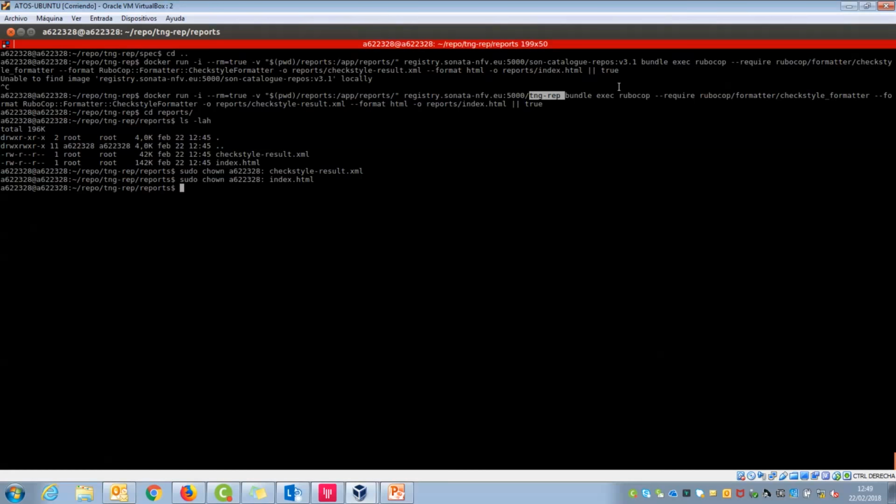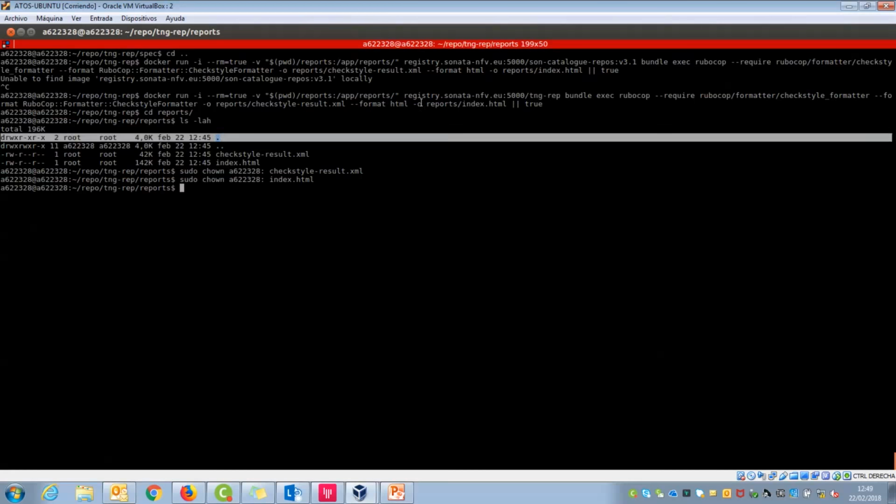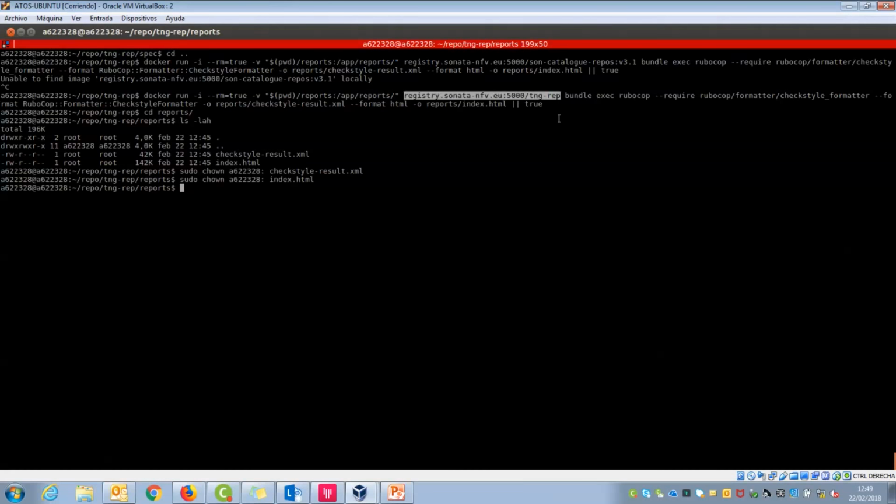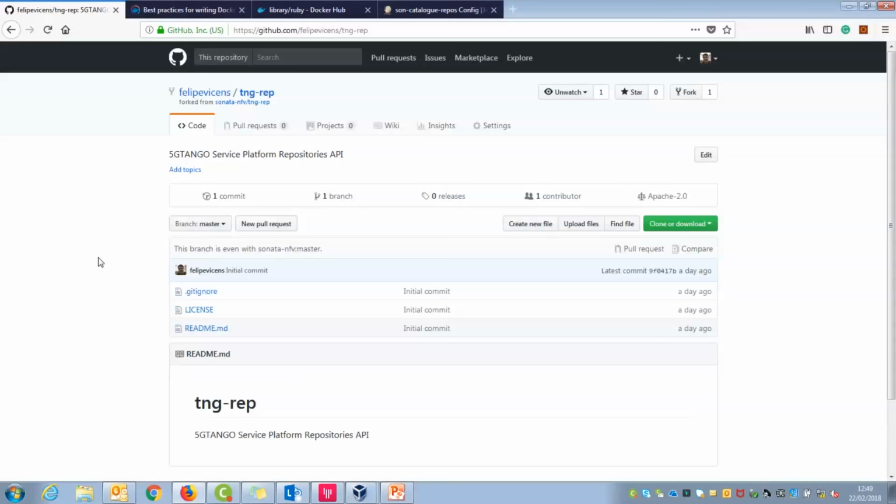Not really, because I have generated the container with this name, so I can execute it on my local PC with this name. At this moment, I have not pushed the repo to a repository; I will do it later. Currently, I am developing everything around the pipeline. Then I will create the pipeline and put all these commands in one file to be executed by Jenkins, and it will be synchronized with the webhook and so on.